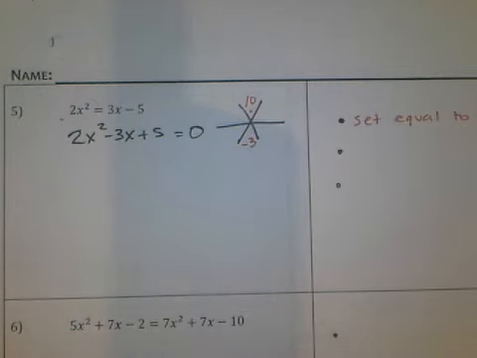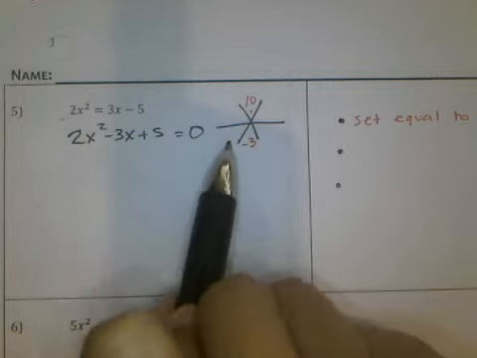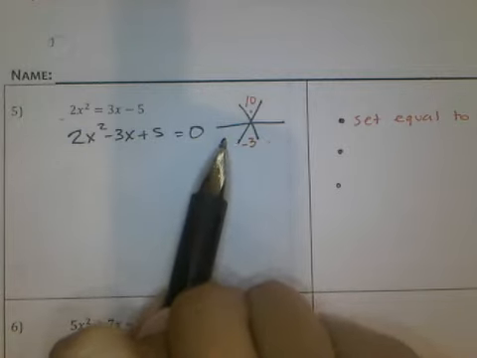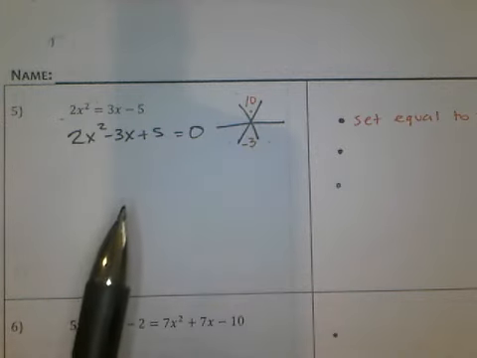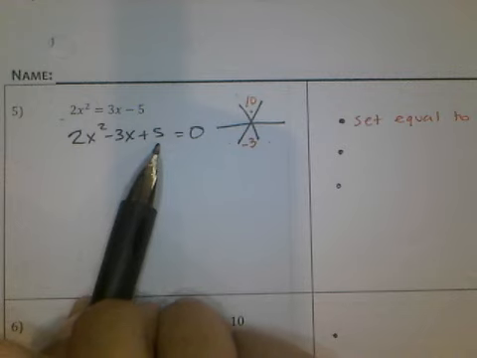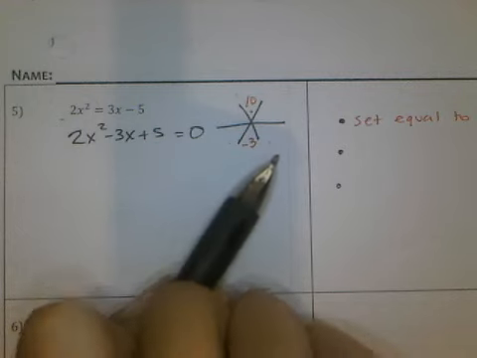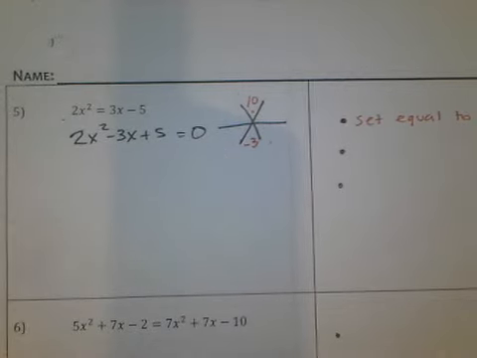Now I'm tempted to say that -5 and 2 will work, but the problem with -5 and 2 is that when you multiply them, this would give you a -10. And it's not supposed to be a -10. It's a +10 when you multiply A and C. So the truth is you actually cannot factor this, even though it looks really tempting. Well, good news is you know what to do when you can't factor.